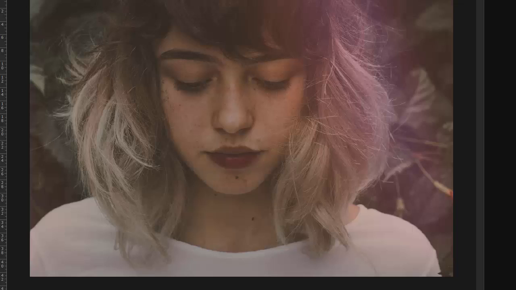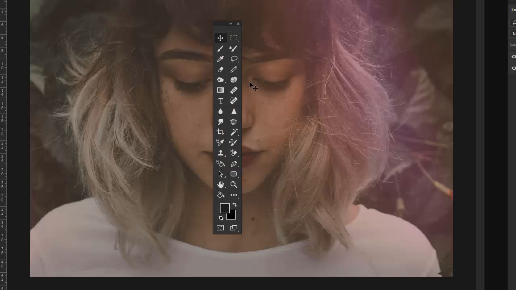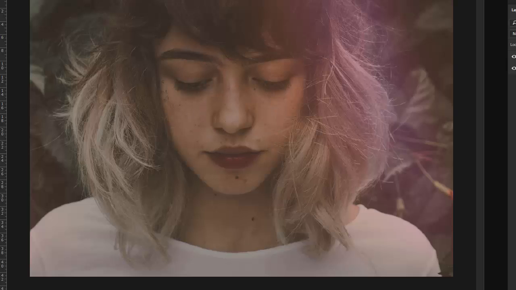So that's basically how you use the overlay over an image. You do the same thing for video if you want to do it for a video. And if you want to be a little extra creative, this works for images. You can actually grab your eraser tool. Grab your eraser tool and use the feathered brush, and then drop the opacity of the eraser to say like 36.